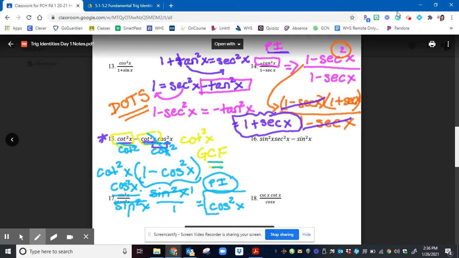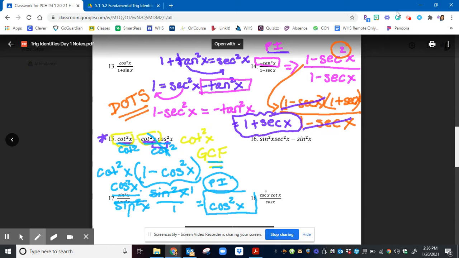Now, I know some of you are going to say, yeah, but that ended up just being this cosine squared. That just is a coincidence. That's not always going to happen that way, as you're going to see in the second example. So just be careful with that. It's not always going to come out the way it worked out in this situation. So just know that if you have a greatest common factor in two terms, you can't just cancel them out. You actually have to factor it out and then see where your problem goes from there.